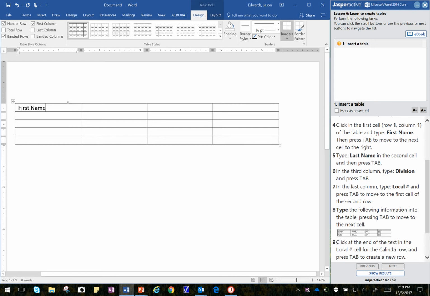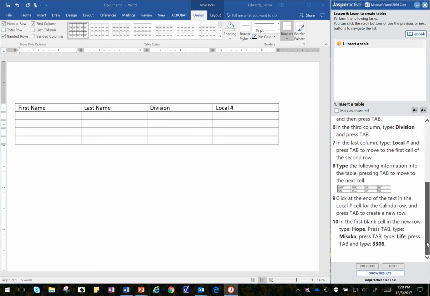I use my pinky finger on my left hand and touch the tab key on the keyboard, and then key in Last Name, touch tab, and on step 6 it says in the third column type Division and press tab. Division, touch tab, and then step 7 says in the last column type Local space number sign, and then I'm going to touch tab again, and then it says to type all this information here.